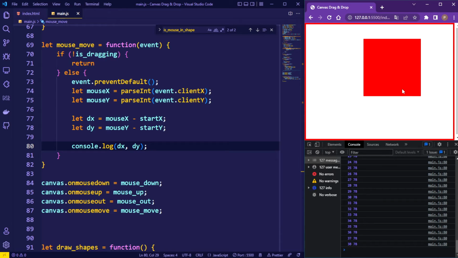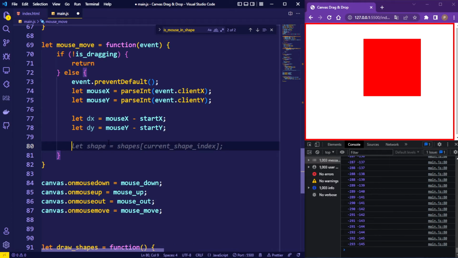If I go to the right, the integer is going to be higher and higher, and if I go to the left, it will be a minus value, also of course for the y value. So if I go on the top, you see the distance from my click to the top left, for example. And now we're just going to work with those two variables.